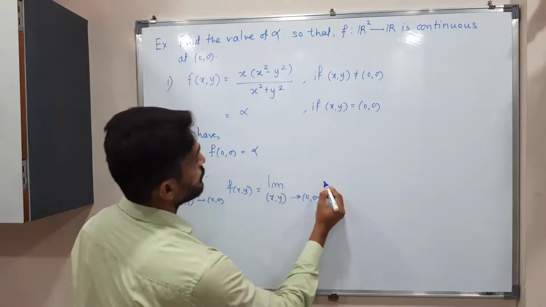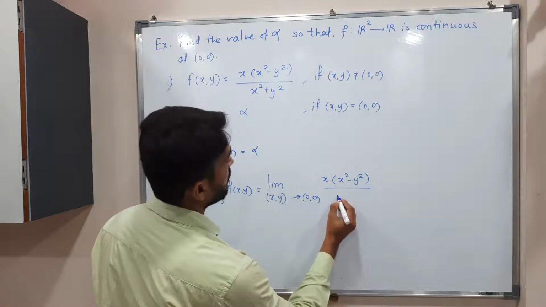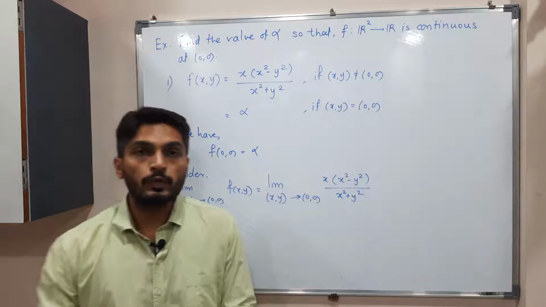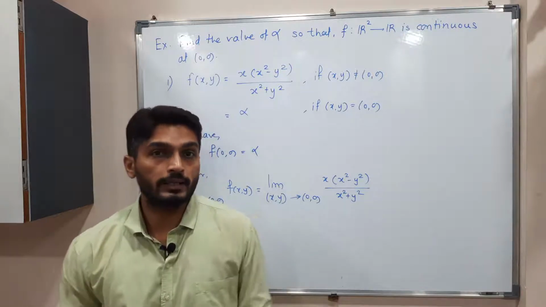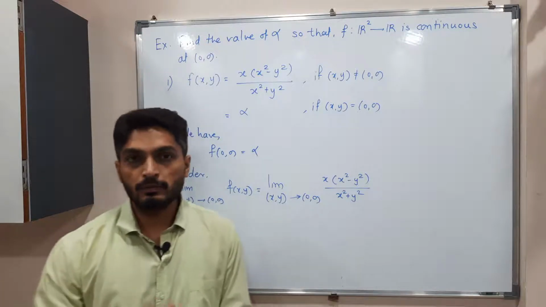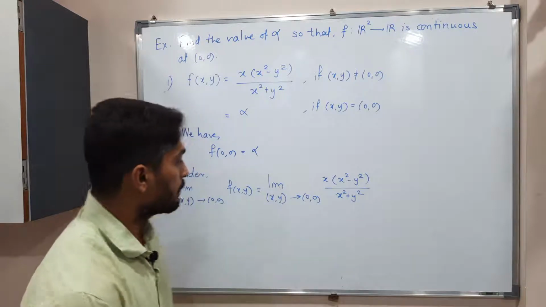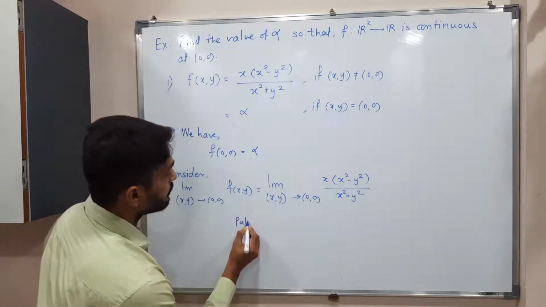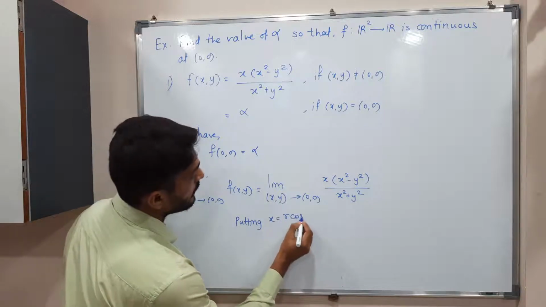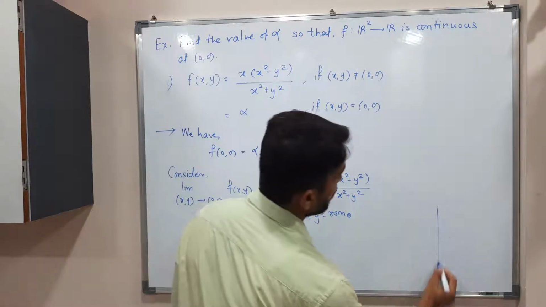What is my function? x square minus y square divided by x square plus y square. What I'm going to do is use polar coordinates to solve the problem. Do you know what polar coordinates are? In complex also sometimes we use them, I think in 11 and 12, or in physics also. So polar coordinates means I'm going to put x equal to r cos theta and y equal to r sin theta. I will tell you the meaning of it.